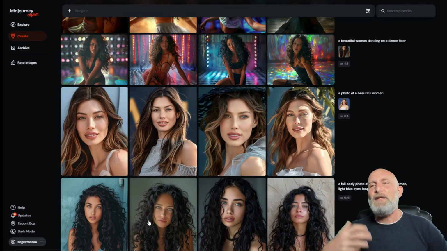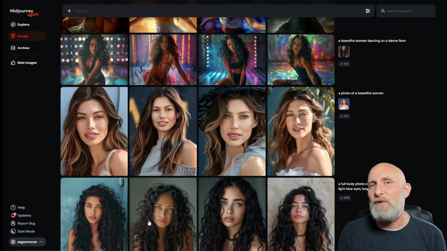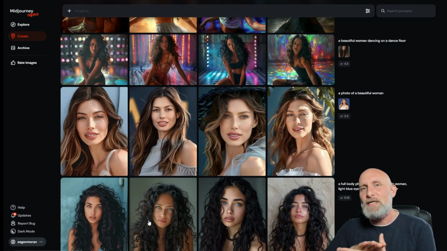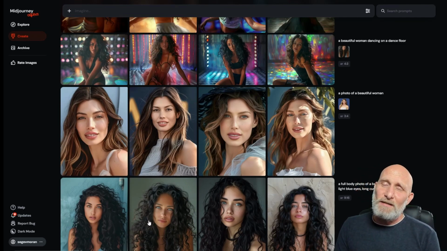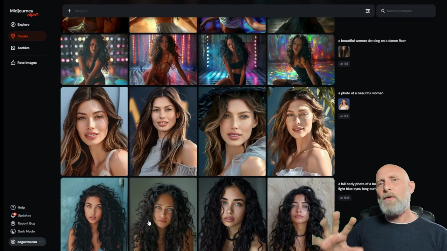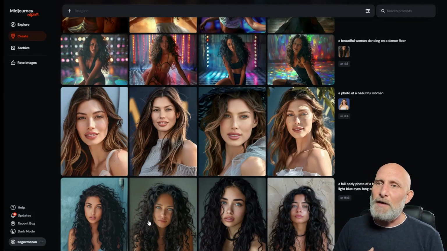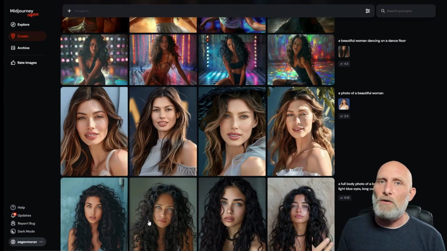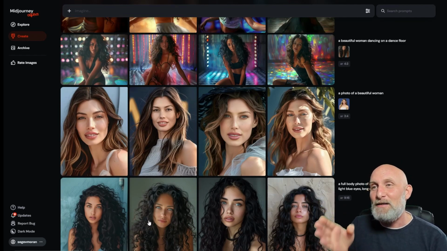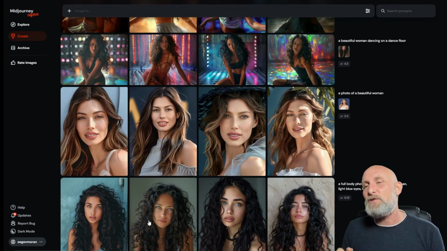I guess that you can fine-tune it, and if you will use a character reference with the combination of using a prompt that details your character, you will get much better results, and you can actually use it to generate more or less consistent characters. I think that the results you can see using LoRAs and solutions like that are much better. Without a doubt, this is a step ahead. This is a step in the right direction, and I can't wait to see the next versions of features like that. And that's about it.